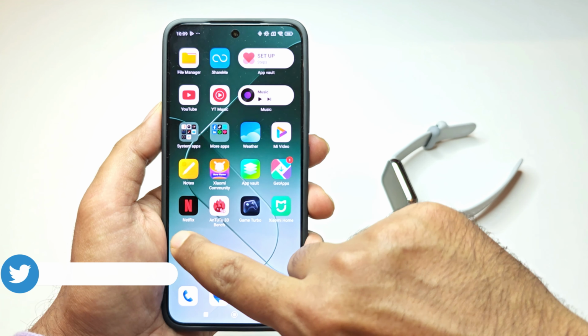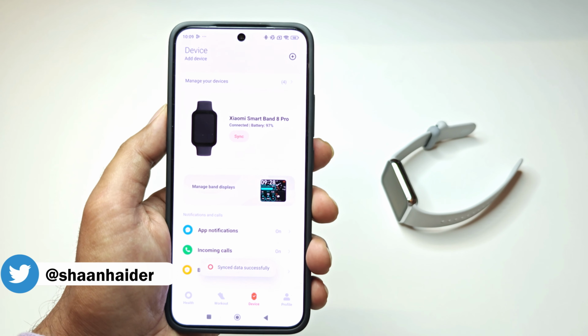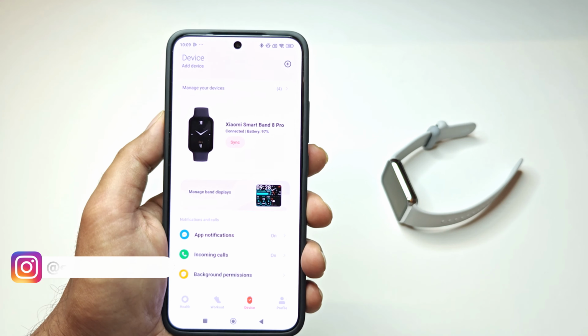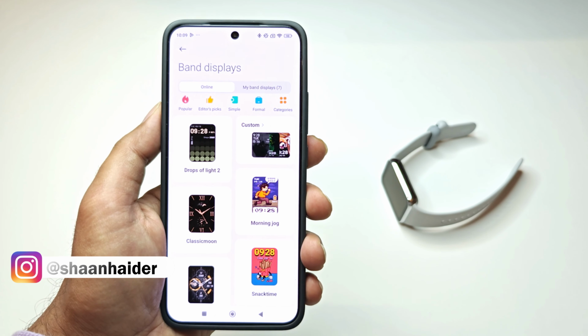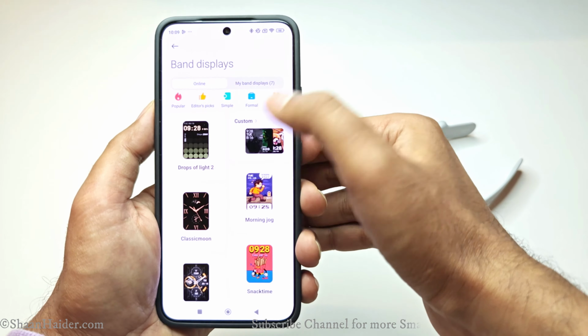So first of all, launch the Mi Fitness application on your smartphone, then go to the device tab. Here you can see the very first option is manage band displays. Just tap on this and then it will show you all of the options that are available for your Smart Band 8 Pro. So here is the tab called online.